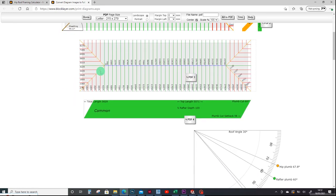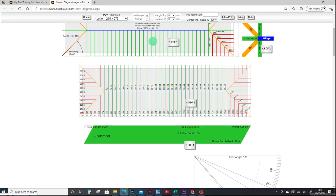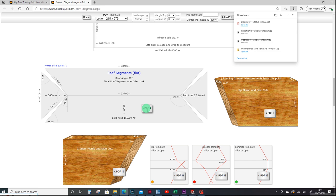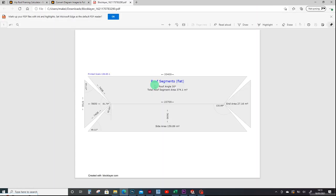Now, if we click diagrams to PDF, and I scroll down, we get a similar sort of web page, but each of these can now be created into a PDF. So for example, if I click on this one, this gives us our PDF of our roof. We can import that into CAD, and we can scale it just however we require. We can even set the scale before we create the PDF, so we could put in full size information, put our scale, be that 1 to 76 or 1 to 43 or whatever we were using, and it would create those patterns for us exactly.